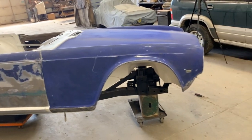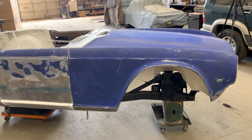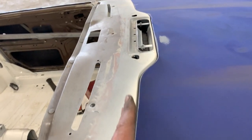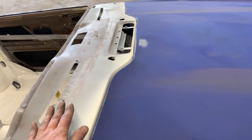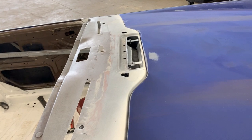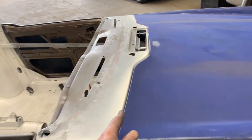So having that in mind, let's see what are our fixed points where we can't move one panel or we can't adjust the gap by twisting the body. And that's only one place, which is here. This gap can only be adjusted in one way, which is adjusting the bonnet. This won't move. Twisting the body in any way won't change this gap. So this is the first gap in my method that we have to adjust. And again, this is not how to align gaps. This is how I align gaps. I always start by this gap here.